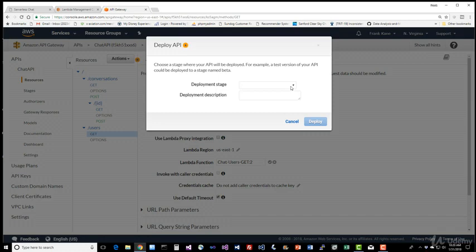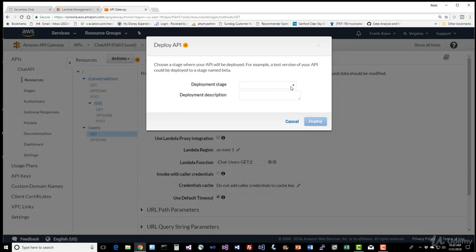Now there's a couple of things to think about when creating this new stage. First of all, the URL is going to be different. So in this case, the /prod on the end has been replaced by /test. And second, the client libraries are generated per stage. It's not easy to use the same client library for all stages, so you basically have to hack the generated code to allow replacing the URL.